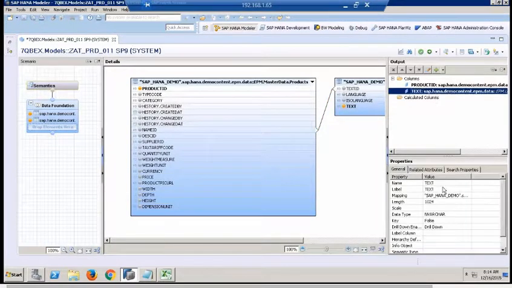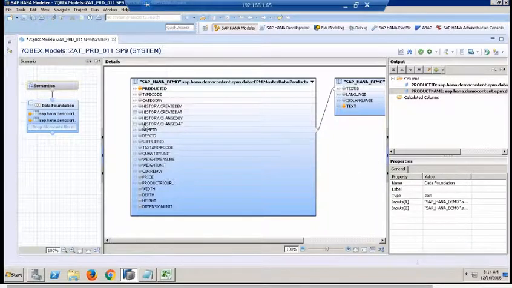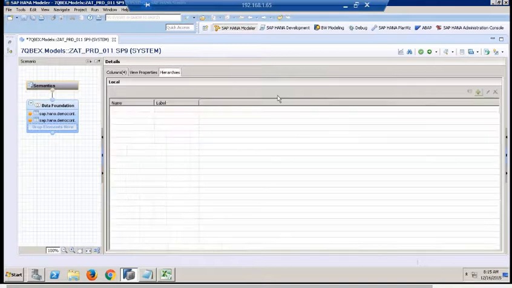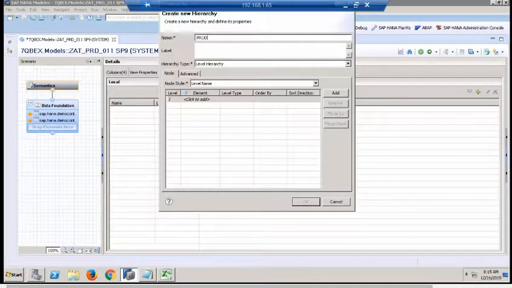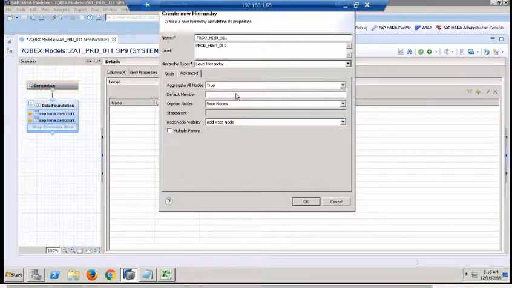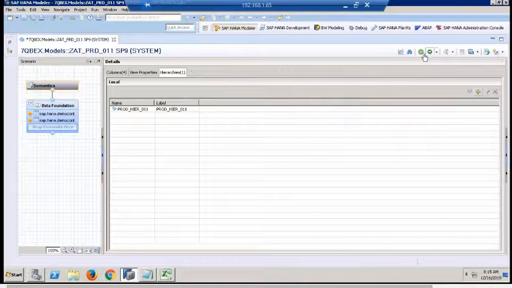Can I edit the properties here? I want type and category, my key is product, and then I want to create a hierarchy here. Level based: I want type, under the type I want category, under the category I want product ID. It's all fine. Multi-parent, I would like to support it.